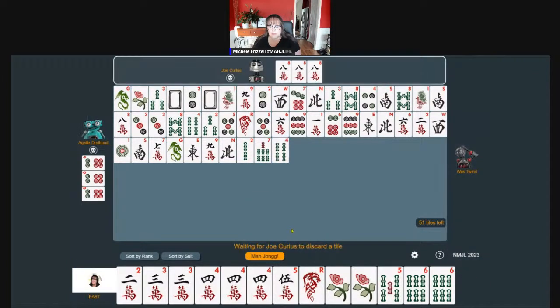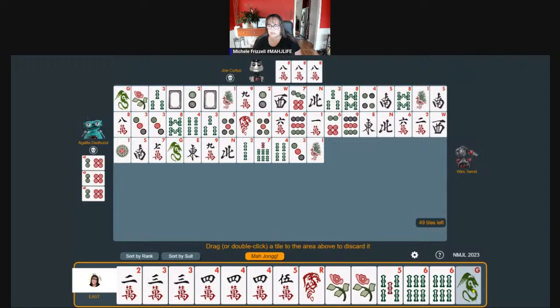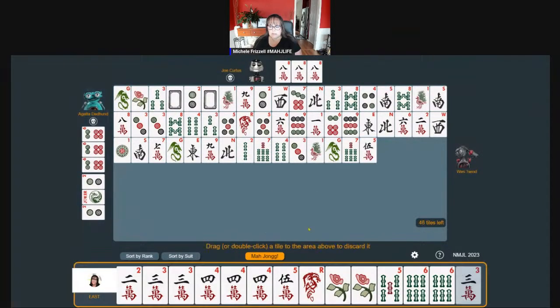4 bam. 3 dot. Okay, we're coming to the end of the 3rd wall here. 1 bam. We don't need green dragon. Green. 7 bam. 2 dot. Call. 5 crack. Okay, 2, 6, pung, pung. So they're playing 2, 4, 5, 6, or 2, 4, 6, 8, pung, kong, pung, kong. There's a joker up for grabs there. Okay, we can't call that. That would be a keeper for the concealed hand.